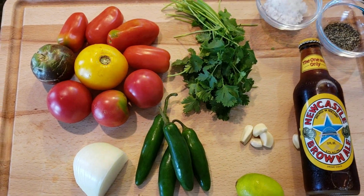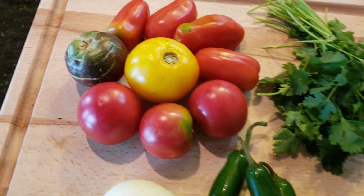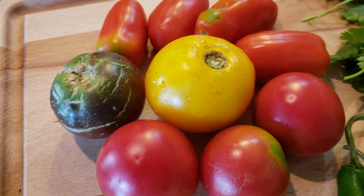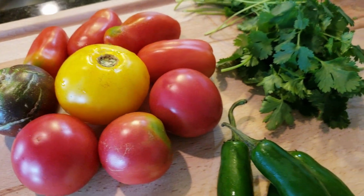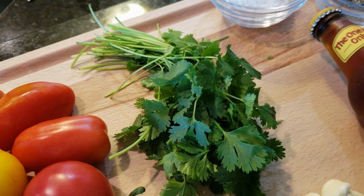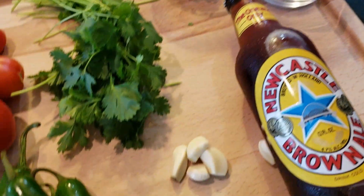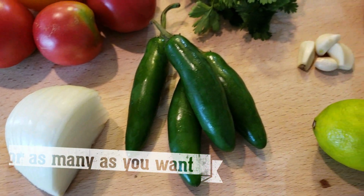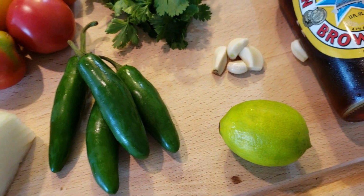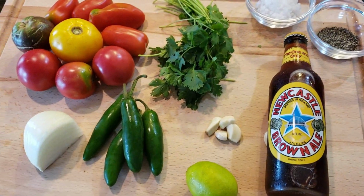And here we have the ingredients for the drunken salsa. We'll start with tomatoes, and these tomatoes are what we picked out of our garden this morning, so it is truly a fresh salsa. Cilantro, this is about 1/4 of a bunch. Salt and pepper, 1/4 of an onion, 4 jalapeno peppers, 4 to 5 cloves of garlic, 1 beer, and lime juice to taste.